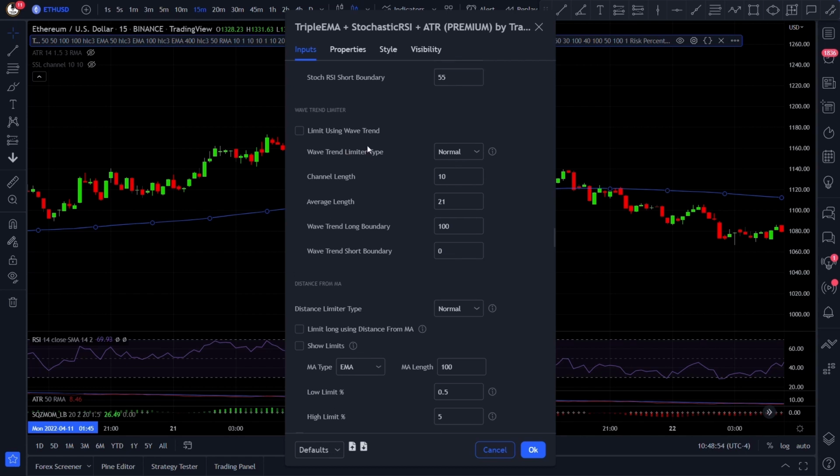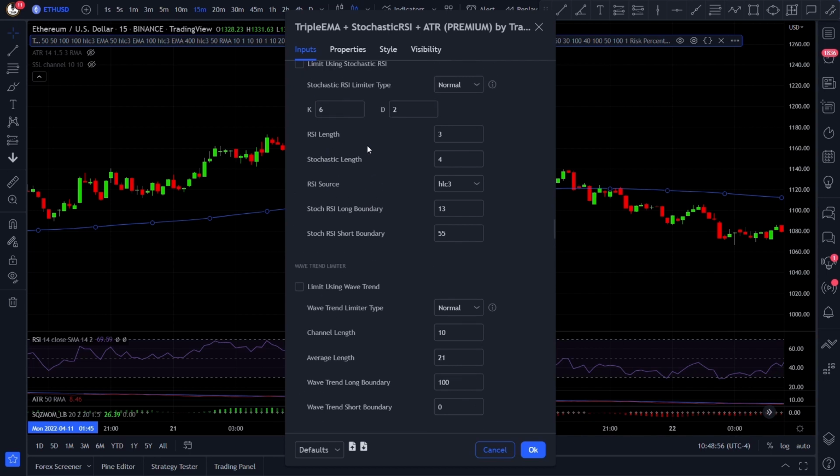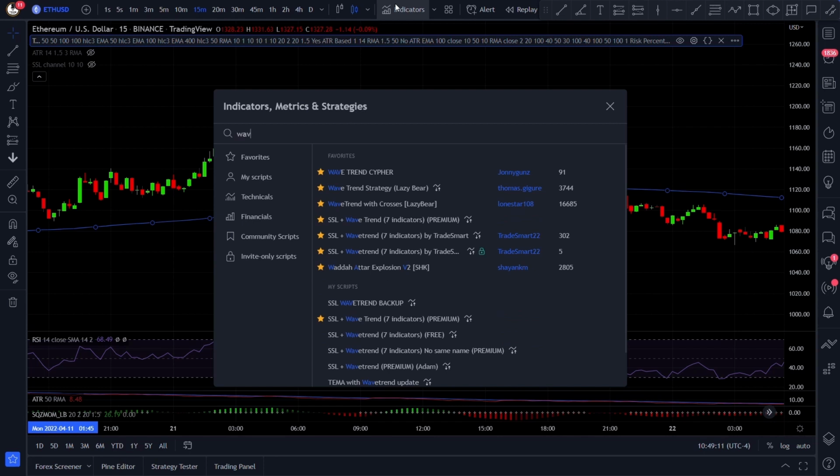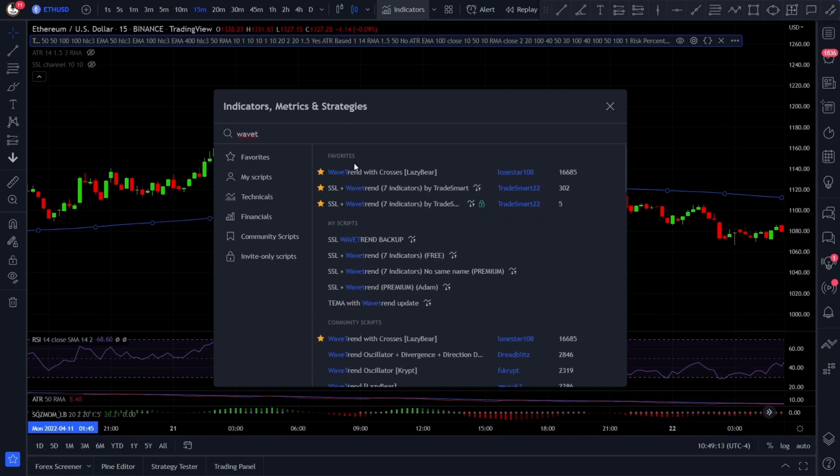Now I won't explain these filters in detail because they work just like the simple RSI limiter. The only difference is one of them is using the Stochastic RSI and the other is using the WaveTrend indicator. When using either of them, I recommend you first add the specific indicator to the chart and check the levels that seem like good limit points. Also, keep in mind that the Stochastic RSI and the simple RSI move from 0 to 100, but the WaveTrend moves from negative 100 to positive 100.